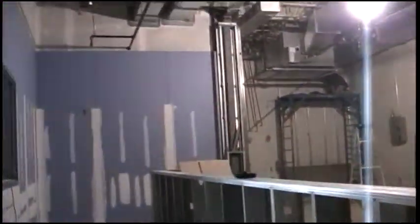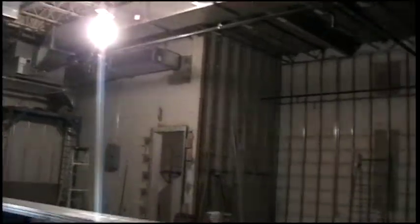Just a shot looking down the main corridor and walk down to the admin area. We're in, I guess, the computer lab. No drywall in here. No ceilings. Looks like the sprinkler's roughed in. Here it looks like the sprinkler man's got to get his mains on down. They did start the ceiling in this area. The sprinkler man did find a way to fit his pipe in there. That was one of the issues that really wasn't an issue. Looks like they're getting all the ceilings in.